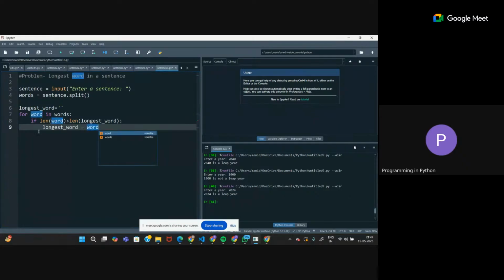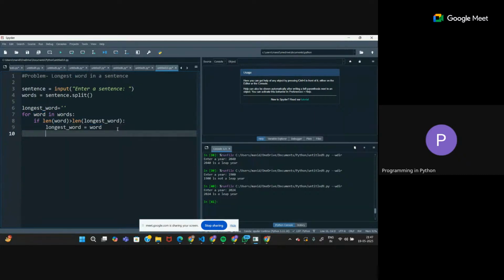So like this for Python is fun. Python has length 6. 6 greater than 0, yes. Longest word is Python first. Then comes is. Its length is 2. 2 greater than 6, no. So no update will happen. Again fun. Fun is 3 letters long. 3 greater than 6, no. That means the longest word at the end, in the last iteration, will still contain Python only. That is the longest word in your sentence.